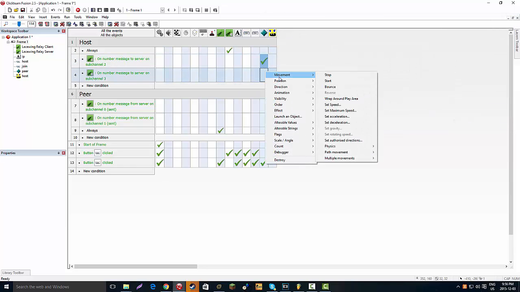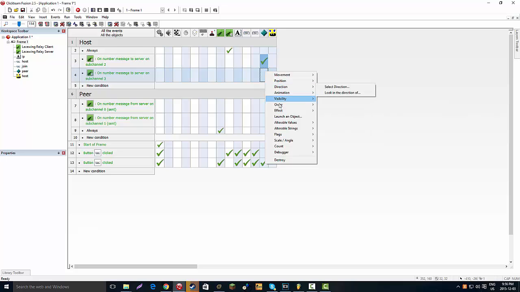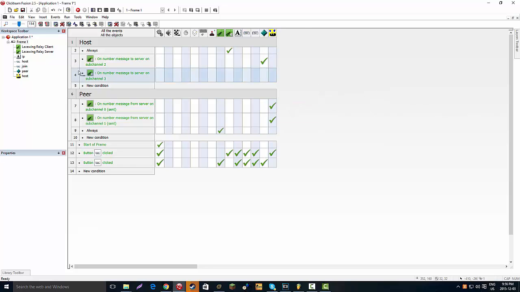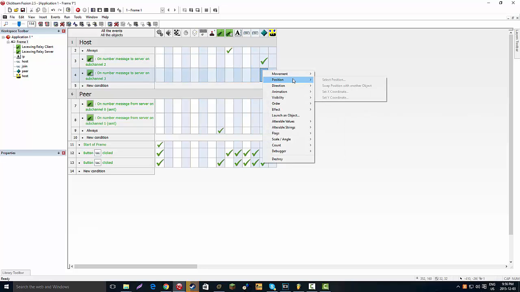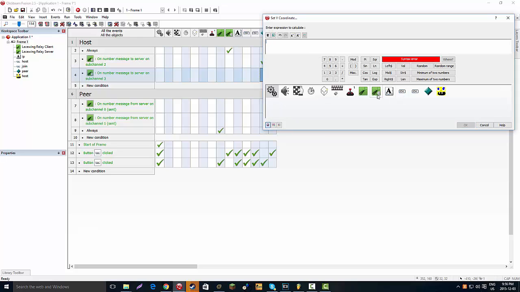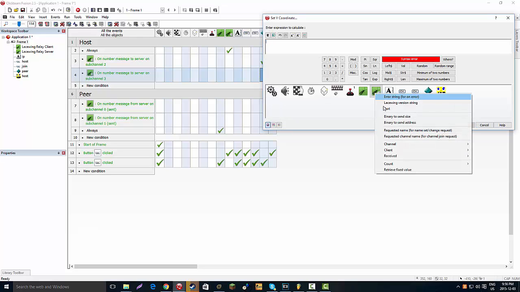I was thinking of that other method in my head, but it would have screwed up anyway. Okay, so it's going to send its Y coordinate to subchannel 3. Right here, subchannel 3, position, set Y coordinate. We click on Lacewing relay server, received, and get number.